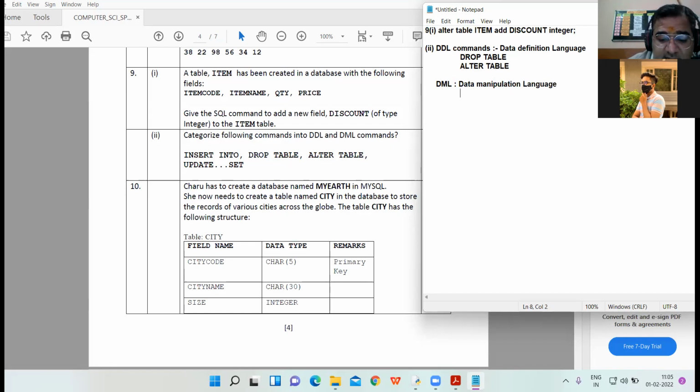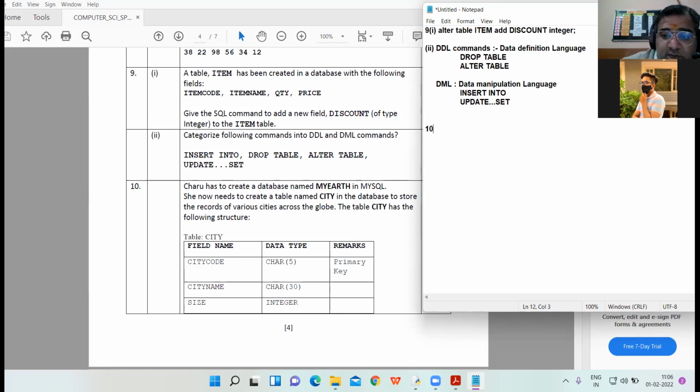So the commands are insert into. These are in connection with the records of the table. Update, set. So this was about your DDL and DML commands. One question always comes based on DDL and DML, right?